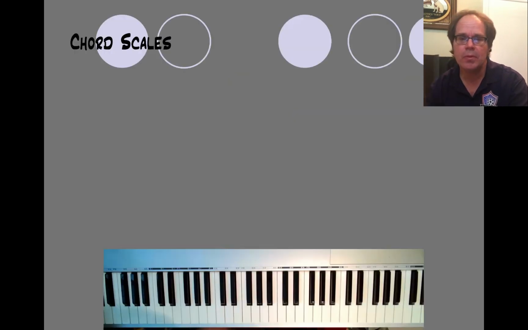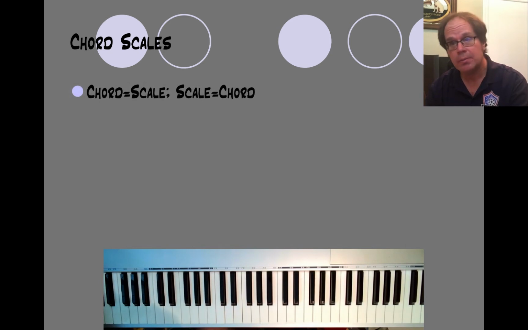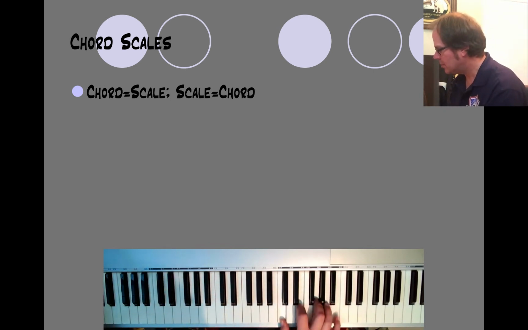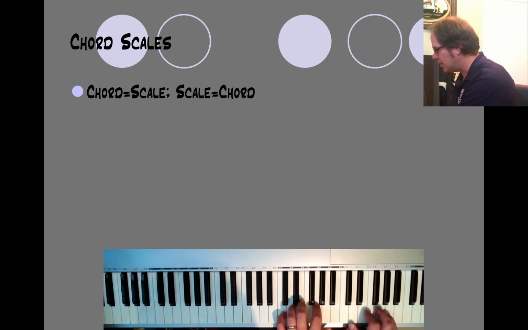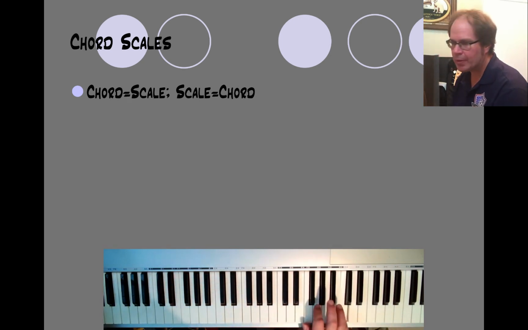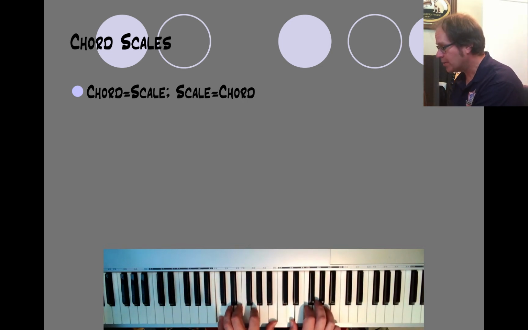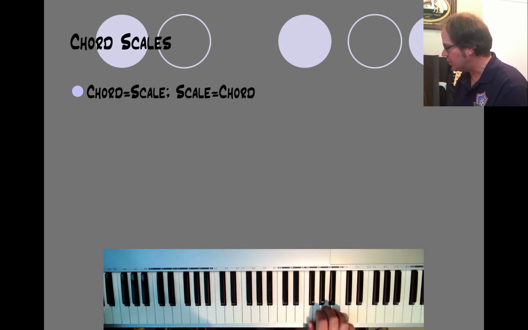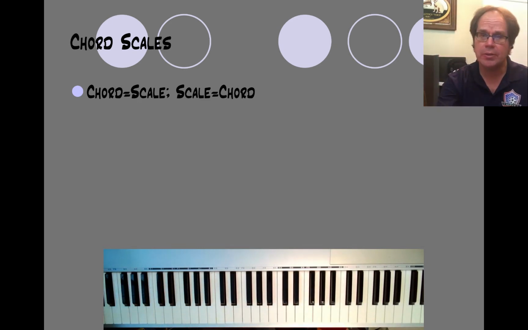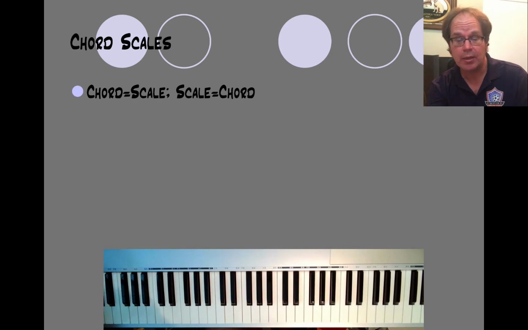Well, let's jump right into it. What is a chord scale? Well, a chord, think about it. I mean, a chord really could be some sort of scale. If I play a chord over here, right, and I add some extensions on it, there's a major scale. So it's like, there's a major scale kind of standing up, and here it is in a linear fashion. Okay, so there's this sort of dichotomy between a scale and a chord.